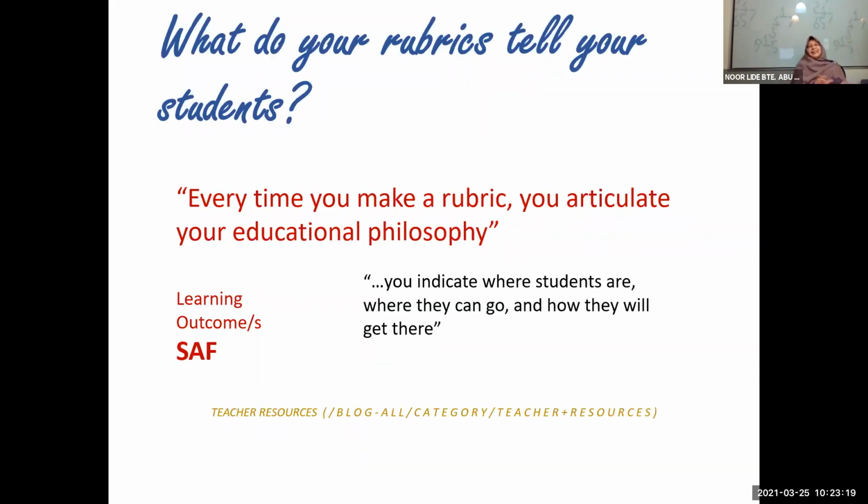And I like this. So what do your rubrics tell your students? I like this one really, that every time you make a rubric, you articulate your educational philosophy. What is it that you want to develop in them? What is it that you want them to have at the end of the course? Okay? So this is why we need to tie it into our Sejahtera academic framework, the values that we want our students to develop and to have.